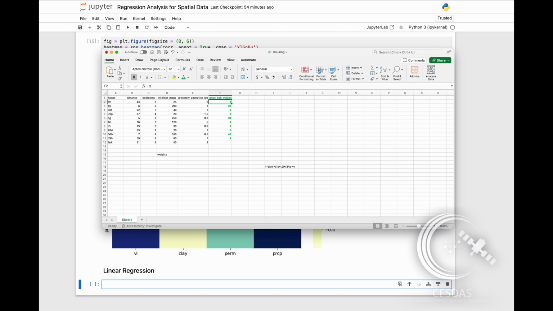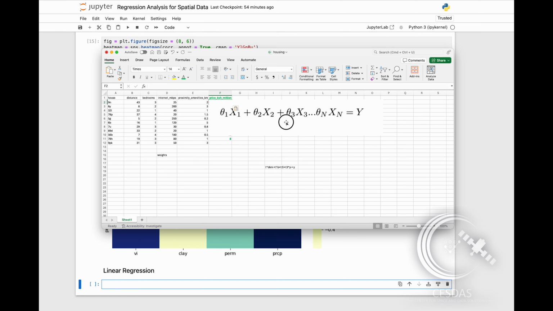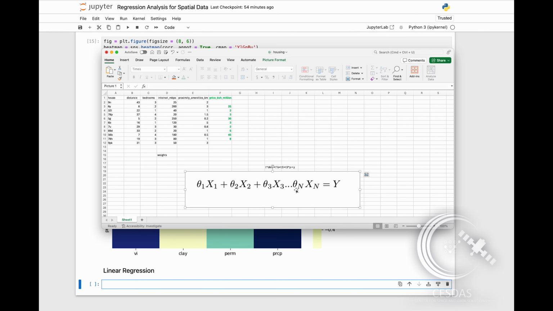So in other words, I googled something on the internet to help you illustrate, if you are not comfortable with Excel. So now this is the general equation. Each of these variables, theta 1, theta 2, theta 3, theta n, are the weights, or how important the feature is. And then x1, x2, x3 are the features or the attributes.